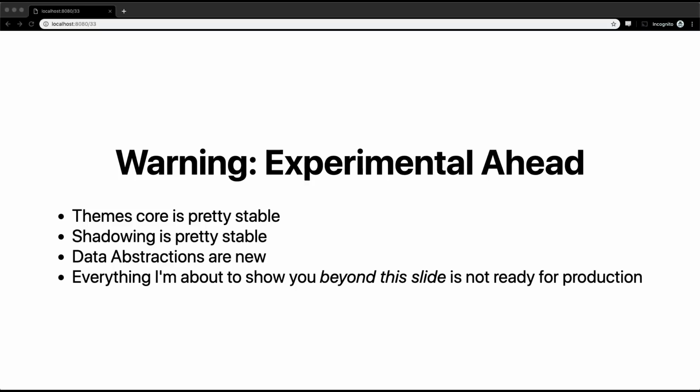If you start using data abstractions, they're a bit newer. While we haven't broken anything in data abstractions, we might in the future while we figure out what the abstraction should look like. And everything I'm about to show you beyond this slide is not ready for production, but is a view of the future.